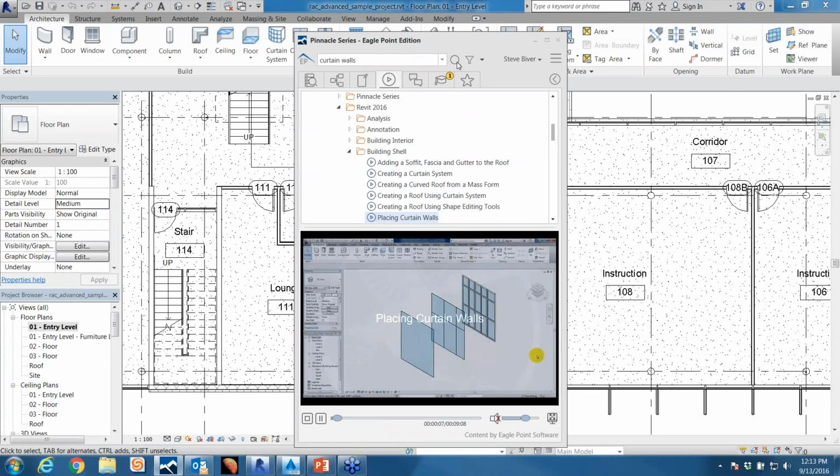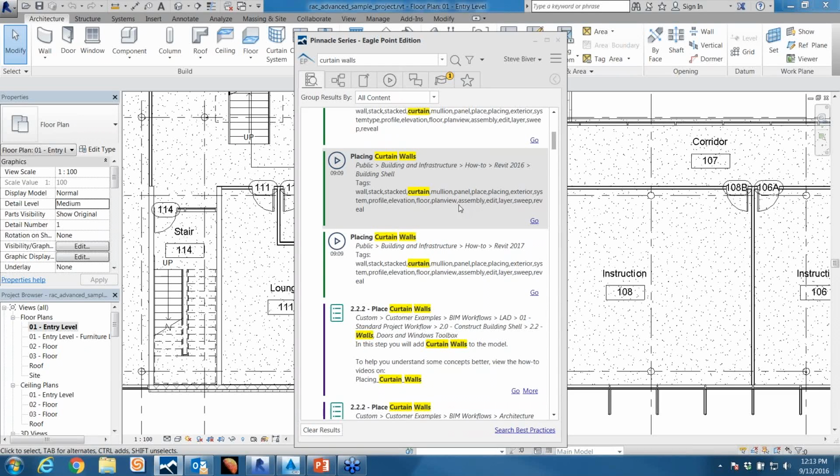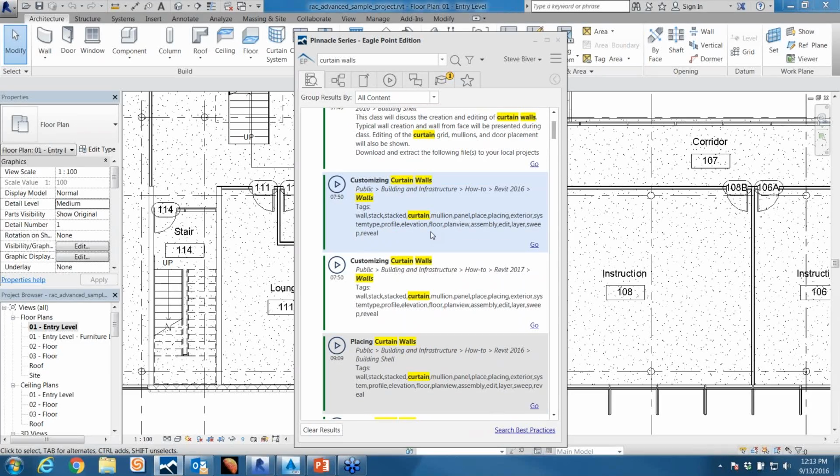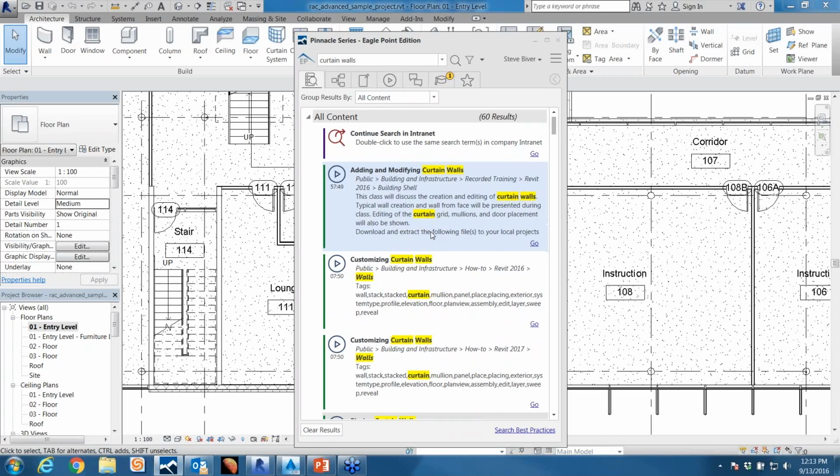Well, notice down below, here's a short 7-minute video on curtain walls, another one here in 9 minutes, and as I scroll through this, we're going to be brought to different information in video format, in workflow format, and cheat sheet format, and it's really just giving me the front-end way to find all of this content. Now, let's just say that this 9-minute video is the perfect one for me. I can go to that video. It's going to take me right over to the video's resource, and it's going to start playing that piece of content, that material.